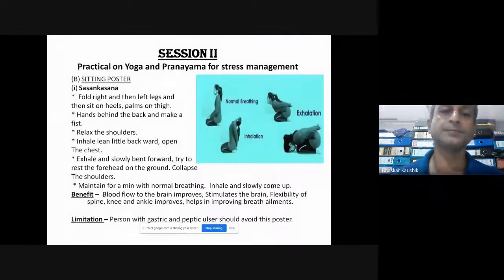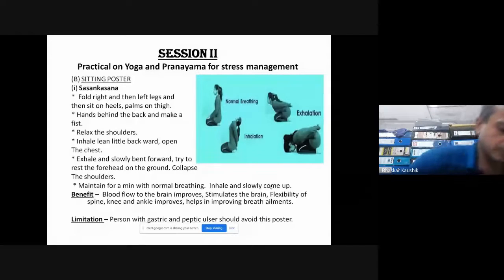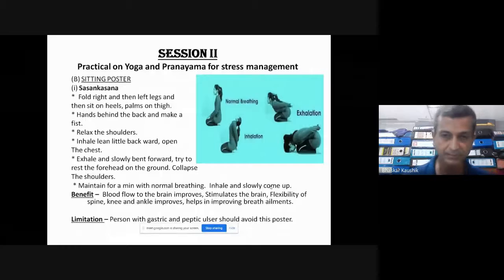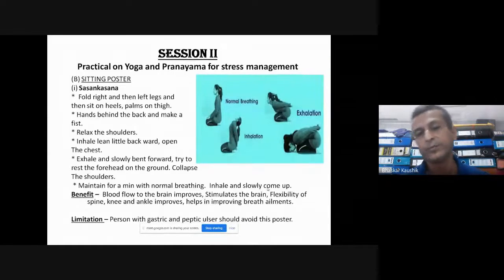Here we will be doing Sasankasana. Sasankasana is you sit on the yoga mat. You spread your legs forward, join the legs and sit straight. You should contract your lower back and make your spinal cord straight. Then you bring one leg by the side of your body and bring it below your buttock. Again, the next leg you bring below your buttock, so that you will be in Vajrasana position. This is called Vajrasana position, where you will be sitting on your heels.